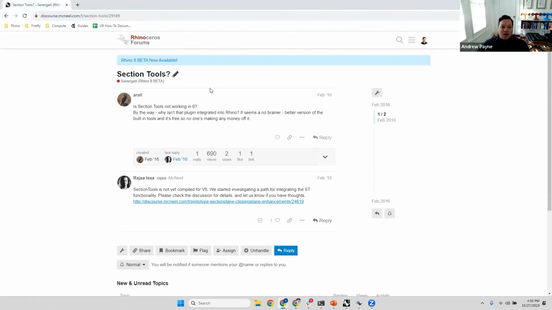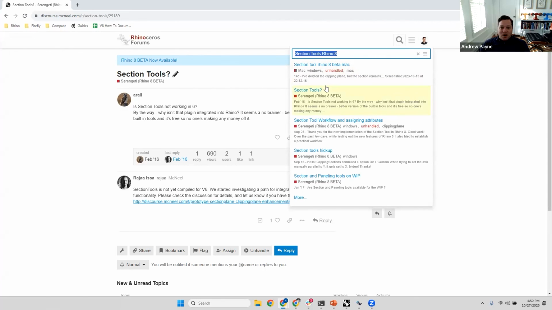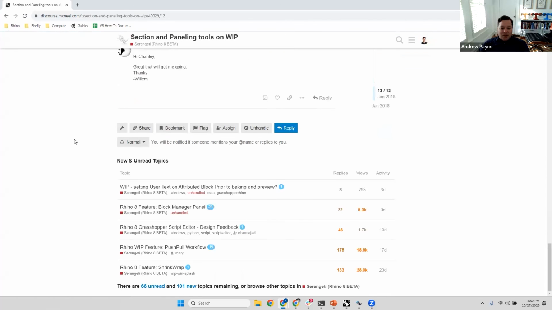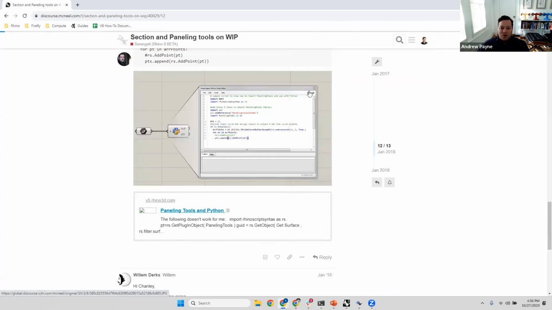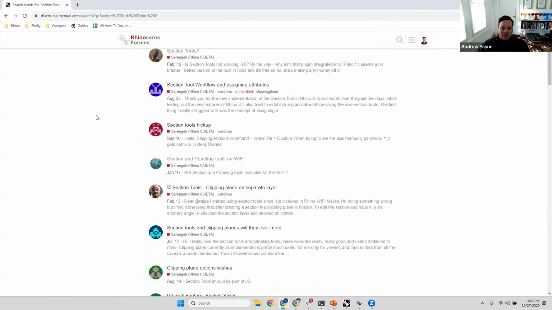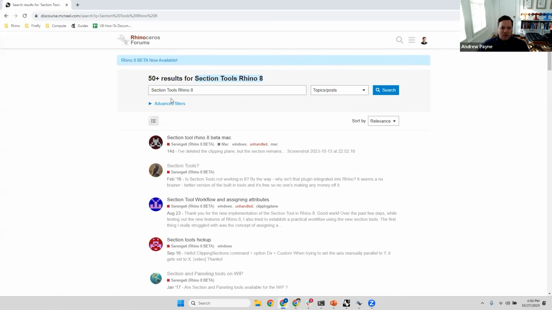But there are new section tools, with some more information about how they work. Unfortunately, I'm drawing a blank on where to find those actual tools. But I would recommend looking at section tools. There's shrink wrap. There's a whole bunch of things that you can actually do.